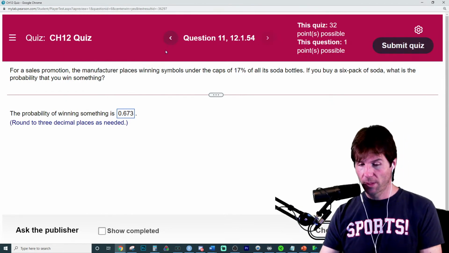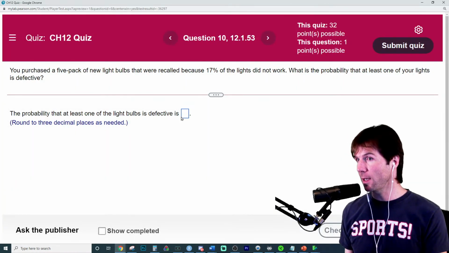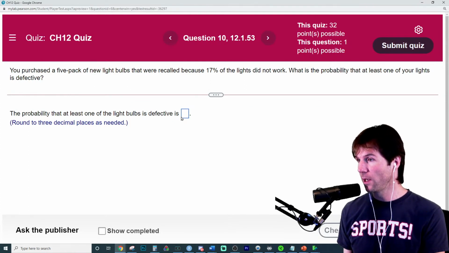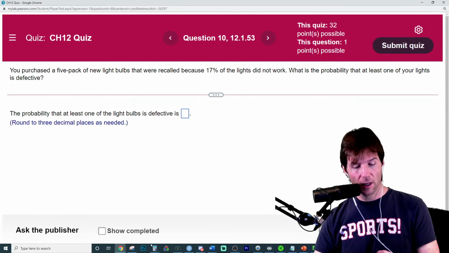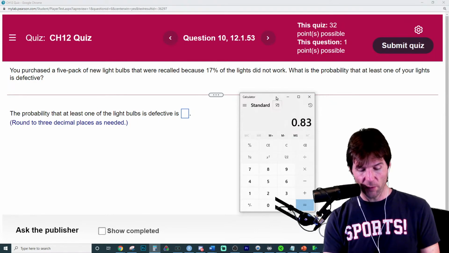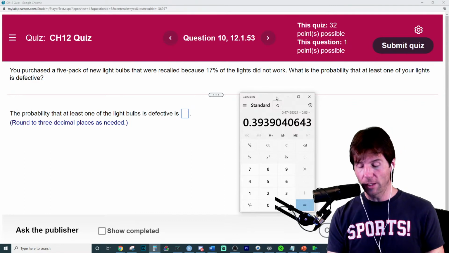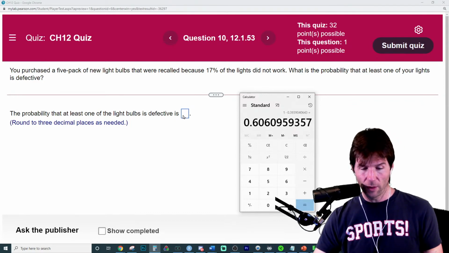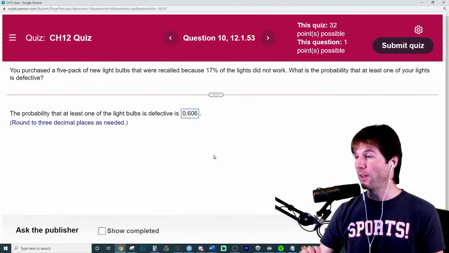So watch this, Leo. This question right here is very similar. It says we buy a 5-pack of light bulbs, and we want to know the probability that at least one is defective. Well, either all my light bulbs are good or at least one is defective. So the probability of all my light bulbs being good is 0.832345. That's the probability they're all good. I don't want them to all be good, though. I want to find the probability at least one is defective. And so now this is the probability. And that should be it. And we just solved that question.